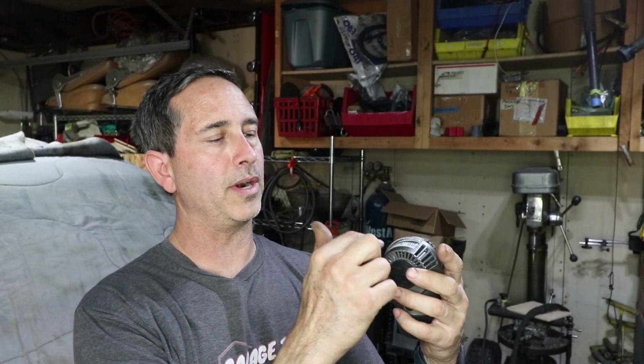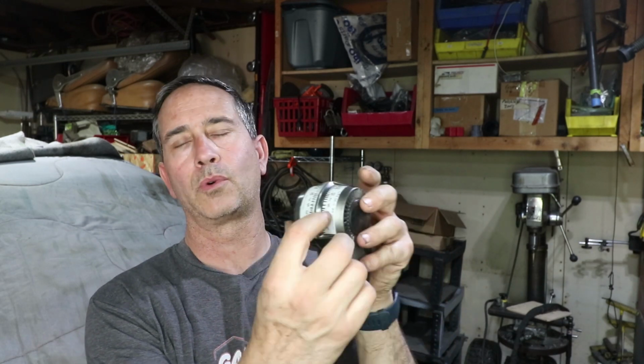Now, the numbers are pretty close together, so if it's 4 or 5, it's really a short distance on that. So this works, it's fine. This is what everyone uses, and it synchronizes your carburetors from left to right. You can even synchronize the barrels on the same carburetor if you need to. Mine seem to be pretty even, but we're going to do something a little different with that.